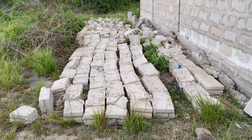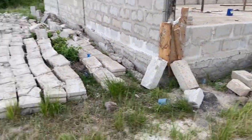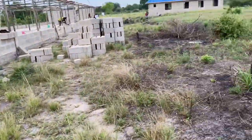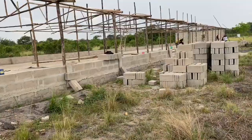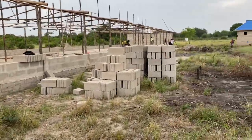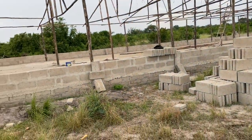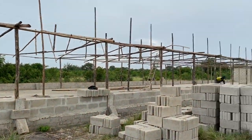So this is our blocks on the ground there, our blocks, our gravel, and our cement. That's because one of the workers decided to do that. The fundi owes him money, so he's going to break the walls.